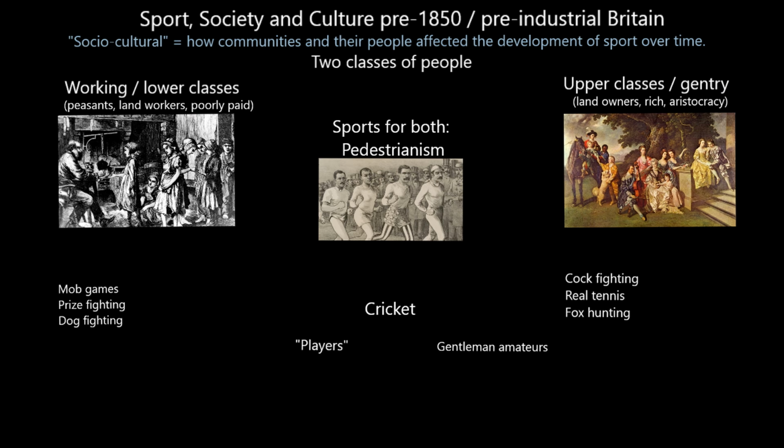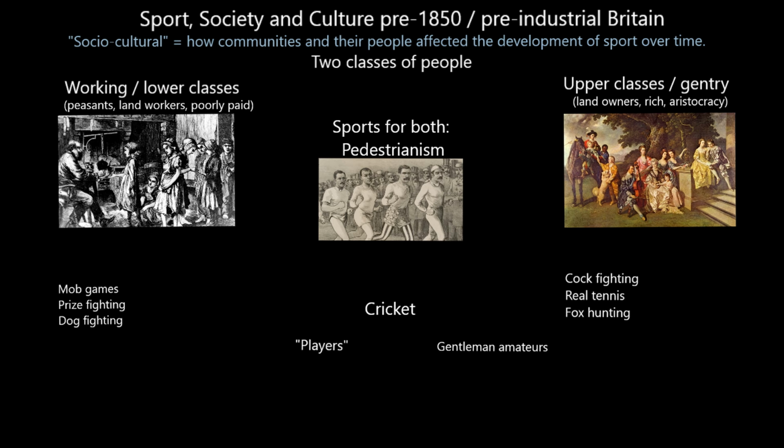So what we're talking about here is going back to an era where you were either a landowner, i.e. you were upper class, you were rich, you were aristocracy, and you owned the land, or you were working class and you worked on the land. We're talking about a time before big industry, before big cities, when a lot of the industry in this country was just farming communities spread out equally across the country.